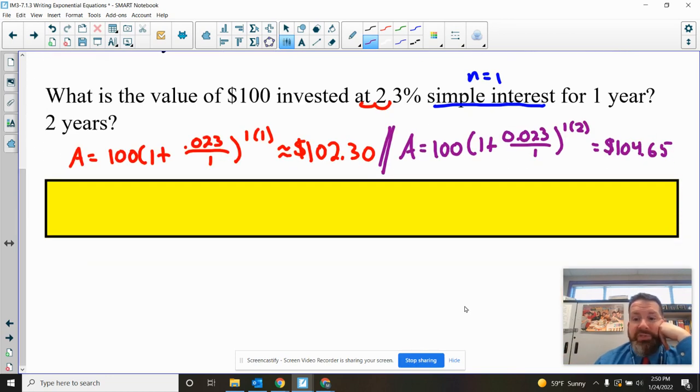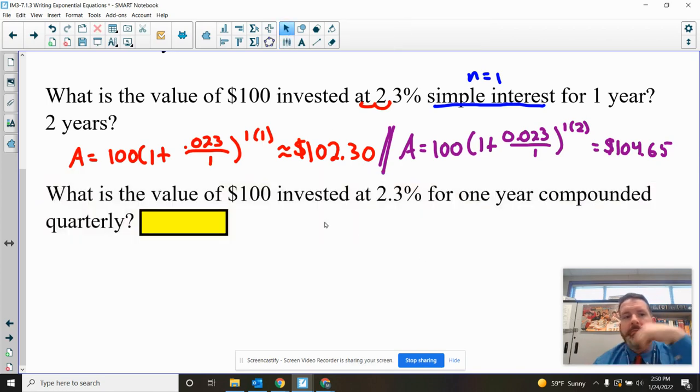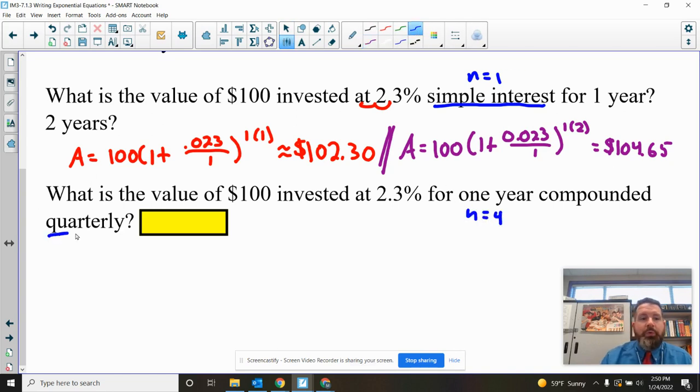All right, let's go again. Just some practice using this formula. Okay, so same amount, same interest rate. Ooh, but quarterly compounding this time. Okay, so 1 year, quarterly compounding. Now, quarterly means that instead of doing interest calculations once a year, we're actually going to do the interest calculations 4 times a year. So when you see quarterly, it means this.